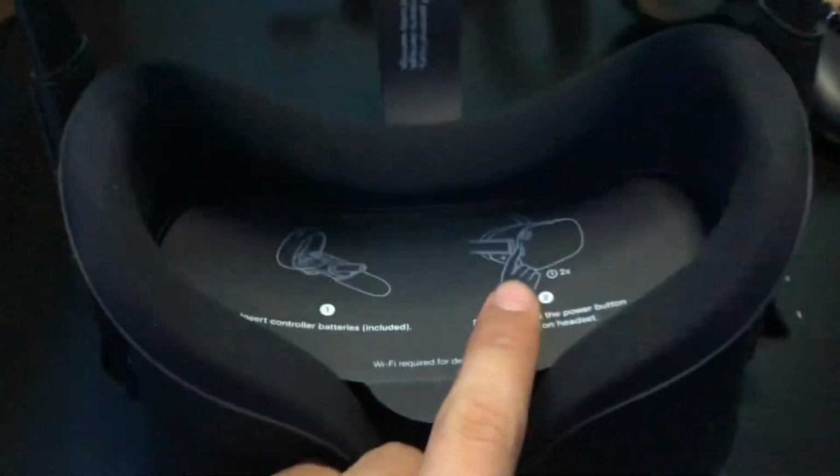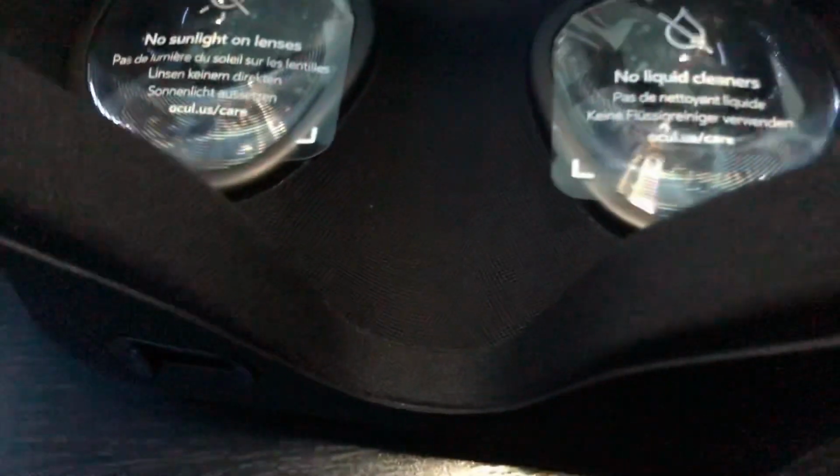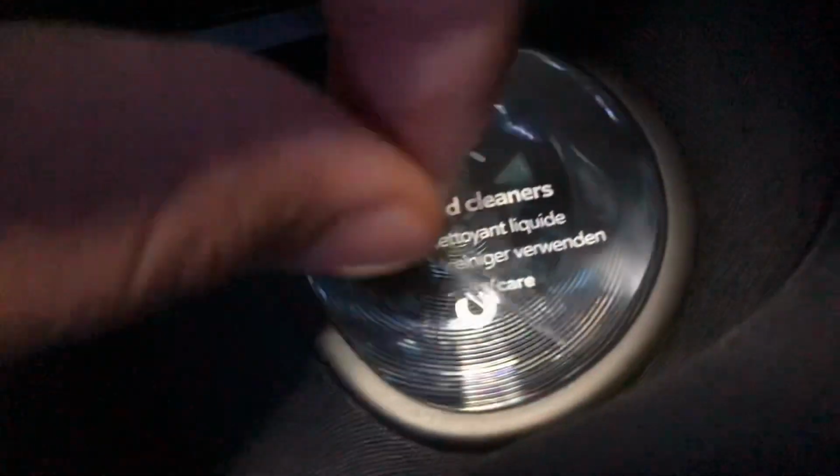Okay. So there's the box. So now let's get it set up and we'll be back. Before we set it up though, I wanted to do this real fast. Ooh, we got some of these guys. Let's take them off. Nice. Look at that. Super clear. Nice. Okay, now let's set it up.